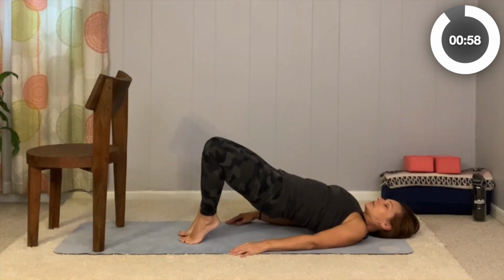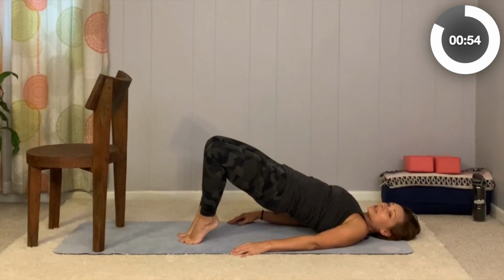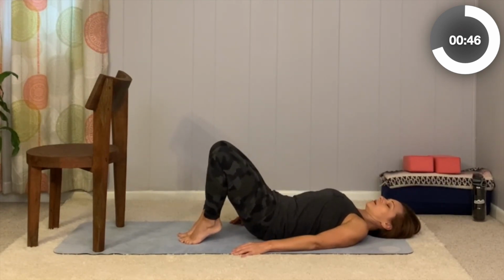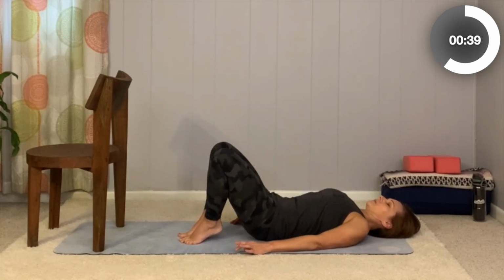All right, so we're going to pause here, lower down, lift up. So those heels are lifted and touching. Toes are down on the floor and pressing down through the big toes as well. Inhale, shoulders back. Exhale, lift. Give it a little squeeze there at the top. Exhale.